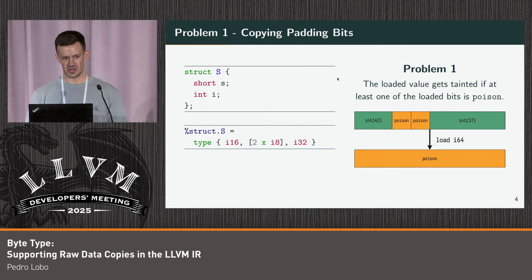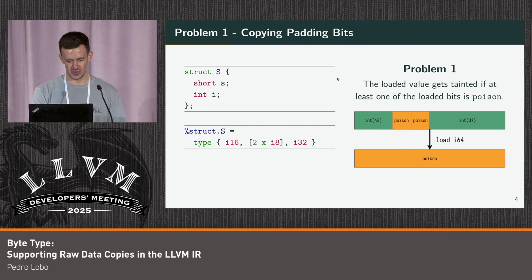So currently, integer values track poison on a per value basis, which means that if we try to load the whole structure as an i64, as often occurs when performing load widening optimizations, we will load the whole structure as poison, even if a single bit of the 64 bits is poison, which is problematic as we'll copy the whole structure as poison and store it to memory.